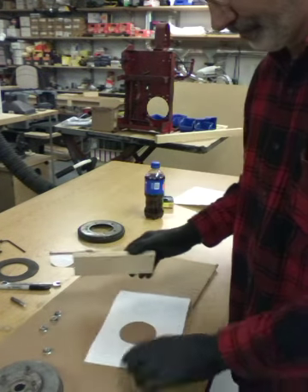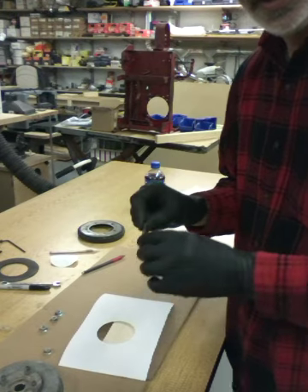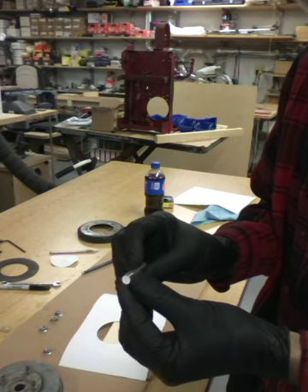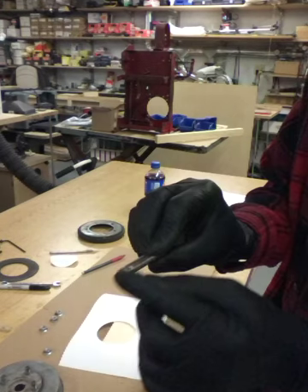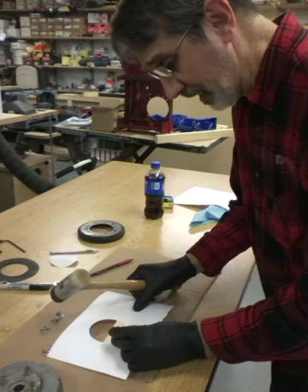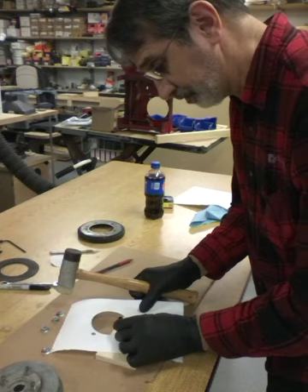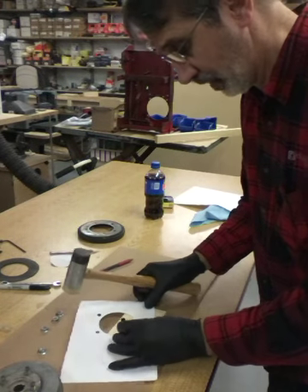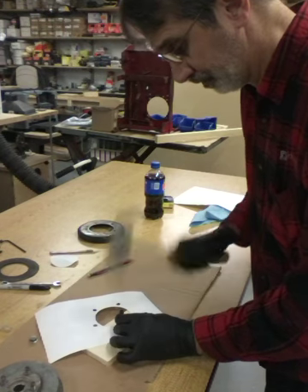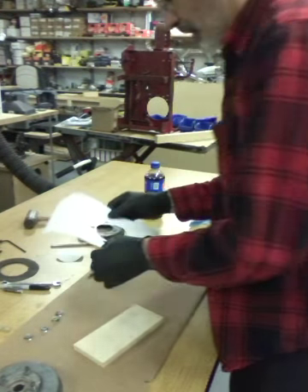Now you want a little piece of wood. If you've got a regular paper punch that'll work. I make my own punches — I take a piece of pipe the size I want, stick it in a lathe or a drill press or just do it by hand, and grind it down until it makes a sharp edge. They make wonderful punches. Line that up on there, tap it with a hammer, and there you go.